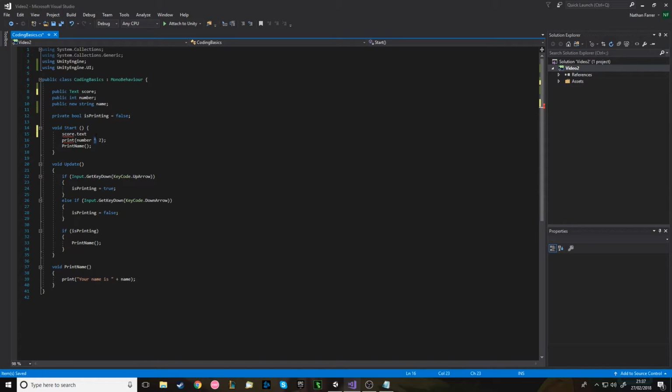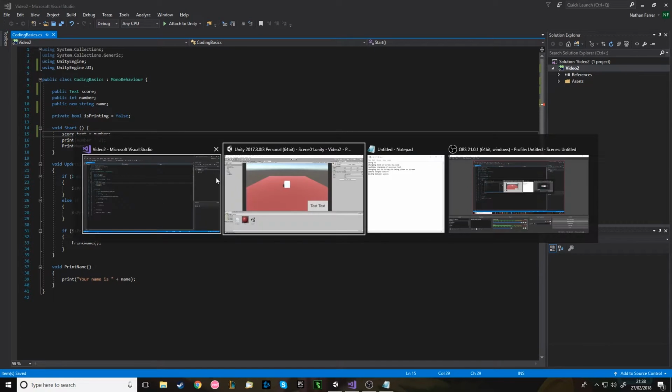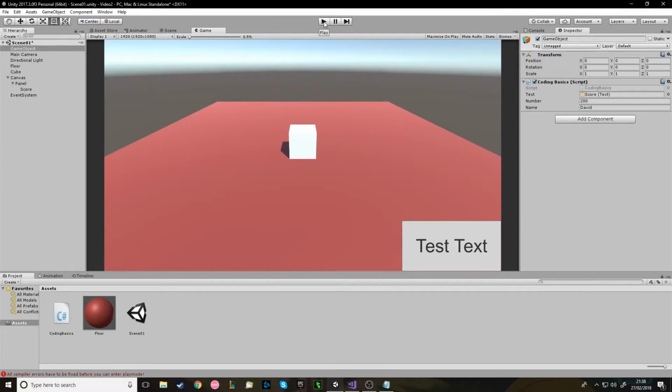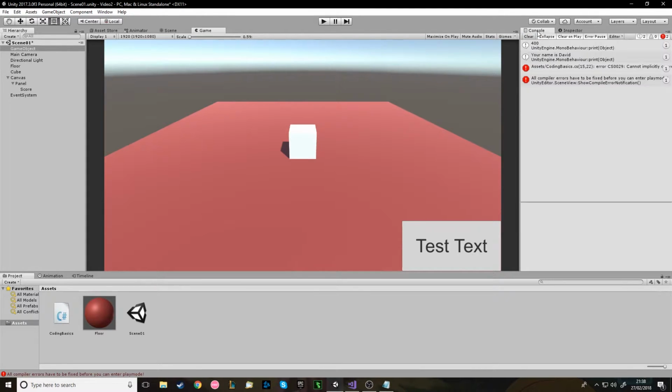And then we put an equals, which means we're setting the text, and then we put what we want it to equal. So how about we want it to equal number? So you see the integer number. If we want the text to equal number, now there's going to be a problem here, but I'll let it happen, and we'll see how to fix it. So here we go. There's a compile error.